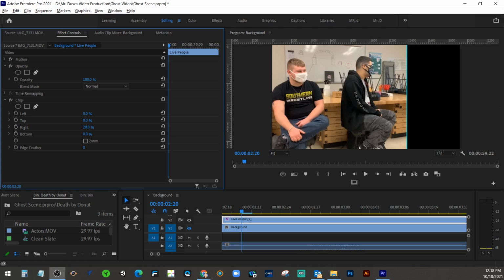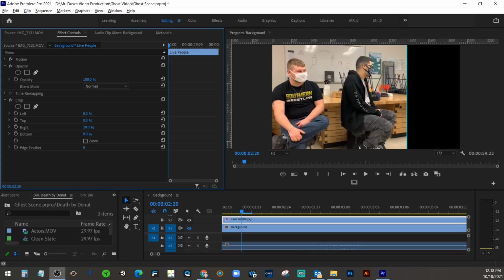All right, if you got that far, I want you to replace that same clip on top as a new layer and then crop from the other side. You're going to crop out the two guys on the left and just have the ghost person on the right. Can I also remove one of the audio lines? Yeah, that would probably be good, they'll have some weird overlapping. So once we get that crop applied, let's go like this to hide that side.